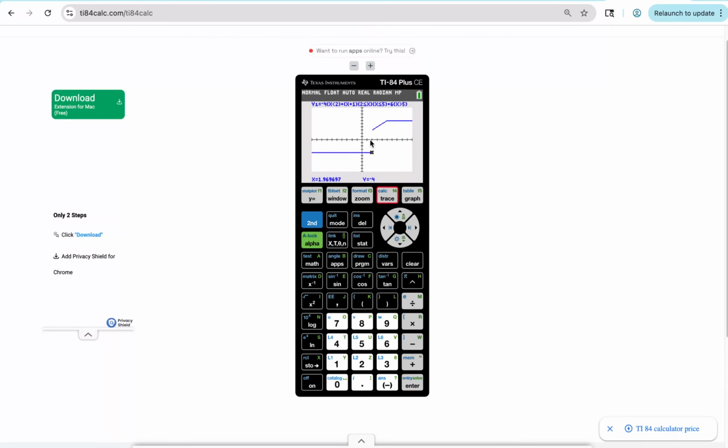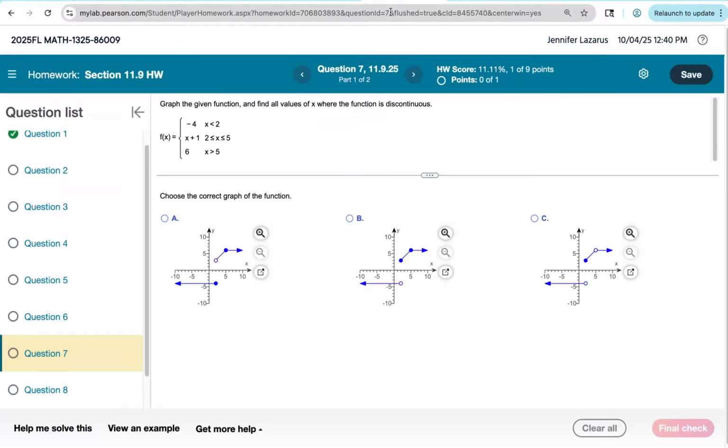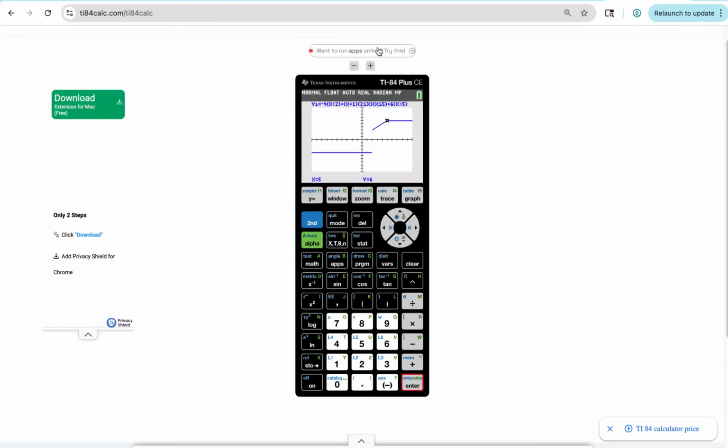That was it. 1, 2, 3, 4, 5. Yeah. So we actually have a 5, 6 value. So it's continuous right there because there is a value, but not here. There's a value down here, but then it's nothing. I'm sorry, it's up here, but not down here. That's a jump discontinuity. And that was at 2.